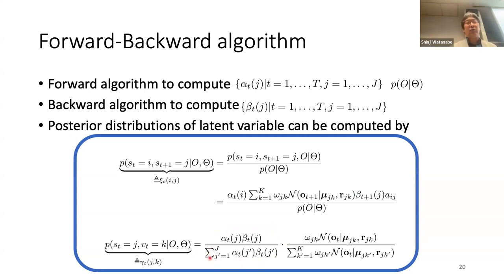This part is almost the same as the previously obtained occupation probability for each state. And we also have an additional factor. But this is the likelihood ratio of the component K divided by the entire set of components. So this is the probability of the mixture component K. So the mixture component K probability times the HMM state occupation probability becomes this kind of probability. So it's very intuitive.